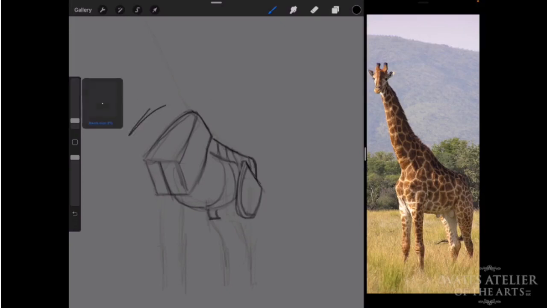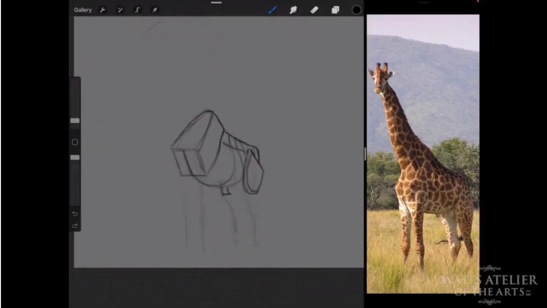All right, now we've got our construction forms pretty much figured out here. They're all locked in. They look good. I'm happy with how they're going. But let's go ahead and get those limbs in now, right? So the limbs on this guy, we've got a giraffe, which again is an ungulate. It's a running species. It's made to run fast, not particularly over a great amount of distance, but it's made to outrun its predators, right? So with that in mind, we need to get those legs established in there. The legs also are another survival mechanism of these creatures, not just because they use them for running, but because they add to the overall height of this animal.